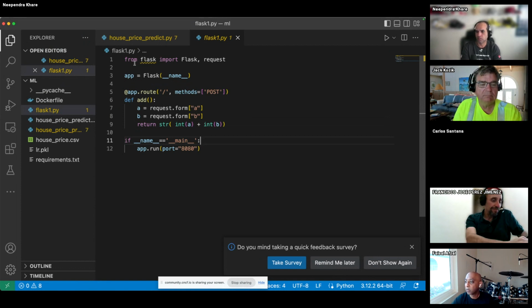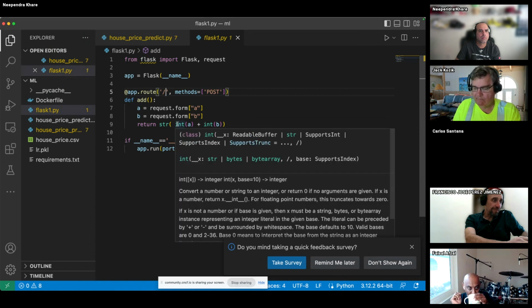What we have done here is we have simply imported Flask, and I'll not go too much into that. What we're doing is serving an endpoint on port 8080, and we are saying to expose the root slash. It can be any route, for example, if you go to a website, Amazon/buy or whatever it is, you can expose different services on different endpoints. Here we are saying just do it on the slash root only, and then we have a function defined here, which simply takes two inputs, which we will give it as a request, and then it will return the addition of that.